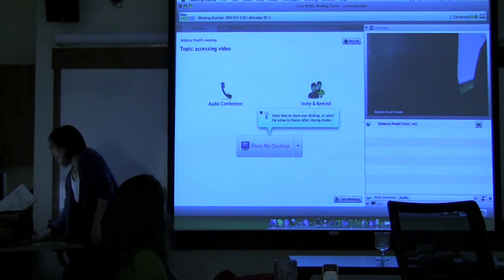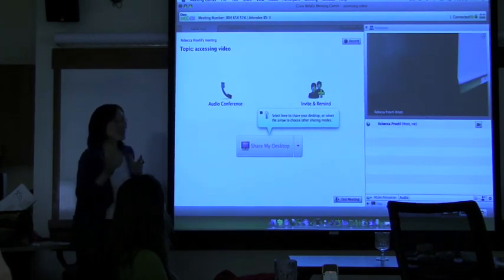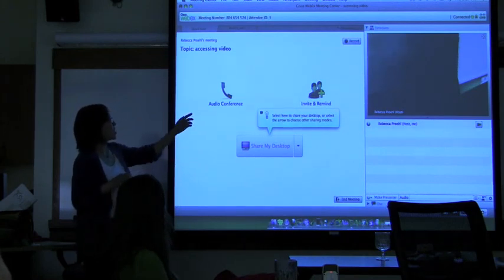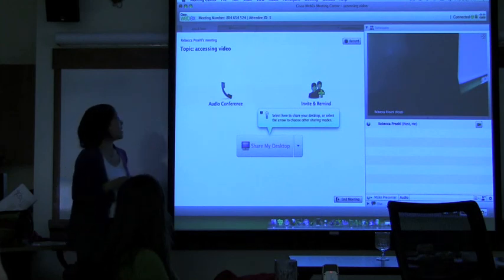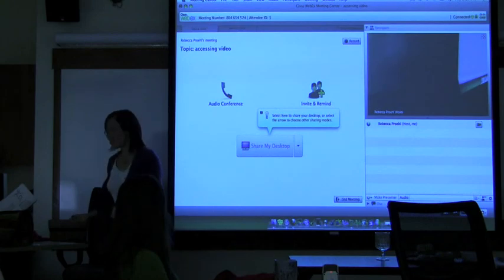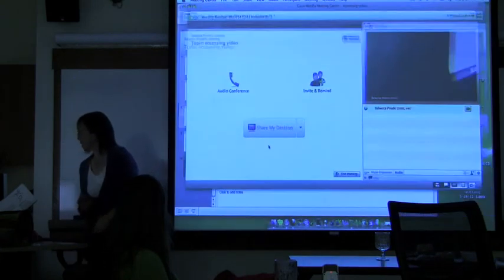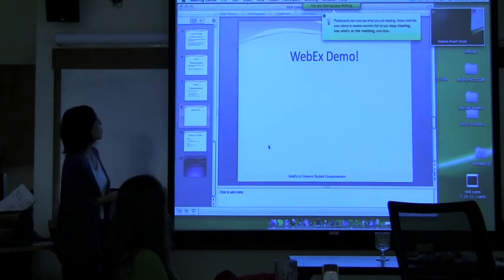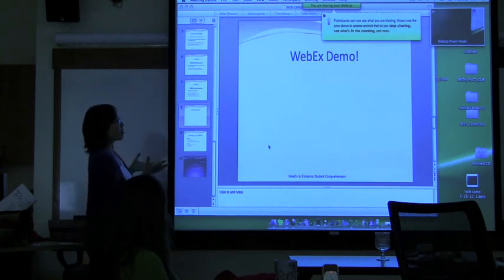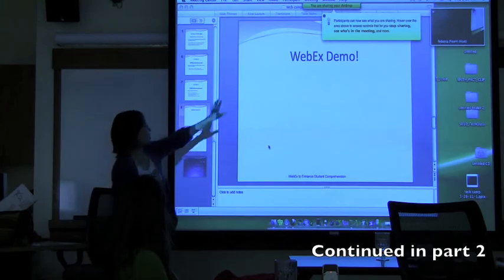And there's also a place where you can chat. So if you use Skype, you should probably be very familiar with the chatting function and the video function. And this, sharing my desktop, is the function that's not available with Skype. So what I would do is click on Share My Desktop. And now it says you are sharing your desktop. So whoever is logged into this conference right now is seeing exactly this.